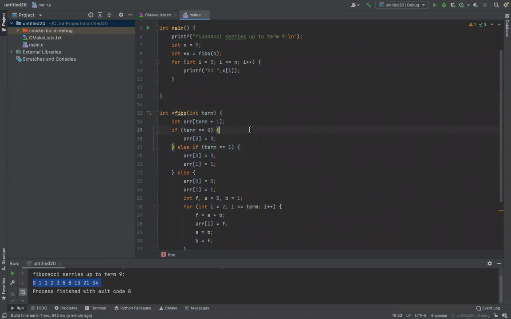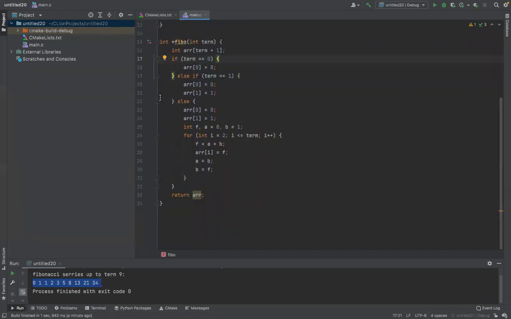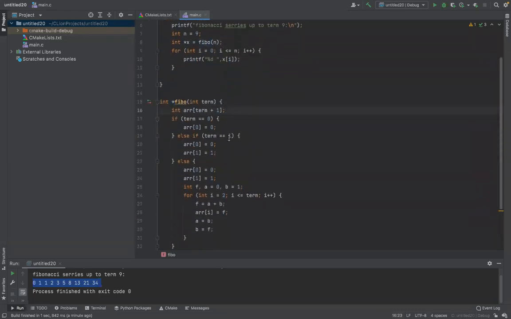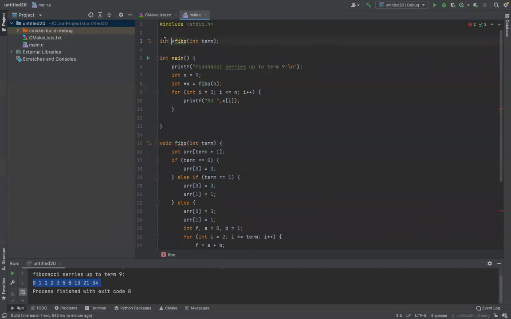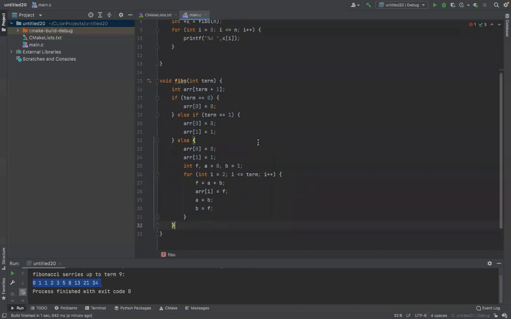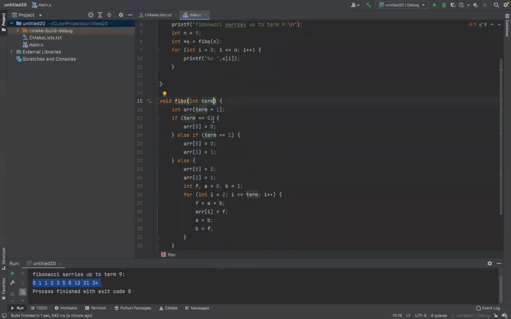Okay, how to do this one? So this is one way of returning an array as a return value, that means as a pointer. You can return this array as a pointer and you can capture it from here. And there is another way. Instead of returning this kind of one, let's say this is void. And here also void. And here I do not return an array. Instead of returning an array, I pass that array as another parameter. Okay, let's say int arr.